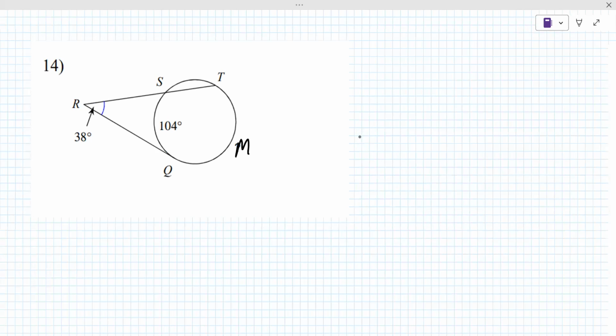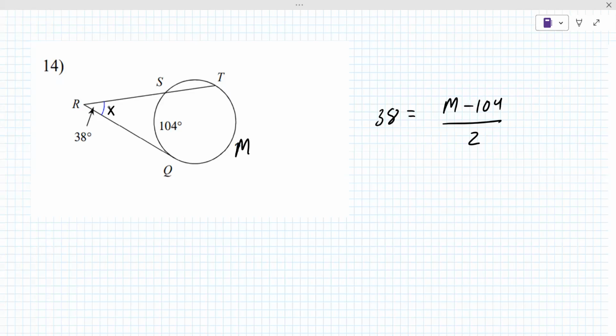Notice they're not giving you big M in this problem. So big M would be 256, because you just do 360 minus 104, if it's going all the way around, but you don't know this little cut here. So you have to use that formula. 38 equals big M minus 104, divided by 2. Because I don't know what the other thing is, I would multiply both sides by 2, correct? Yes, very good. So times 2, times 2, cancel those out.